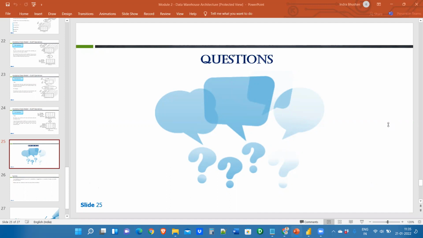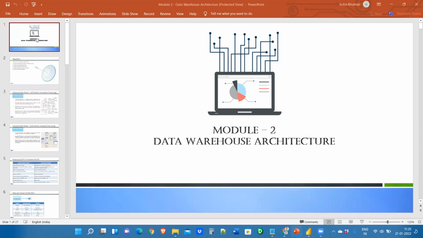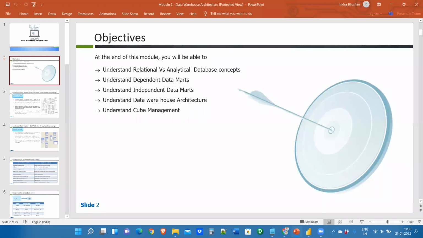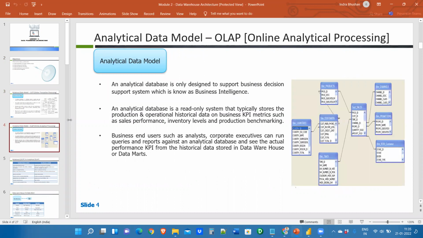Okay. And one thing, can you run through the PPT again? So if anybody has some questions, they can remember, or maybe they will be asking. Sure. Let's do that. I have 10 minutes also. So we had a topic of relational and analytical database concepts. The relational model you understood, production data. We have an analytical model, which is a dimension model, star schema, snowflake, and the purpose of having more reporting, more data, in dimension format.